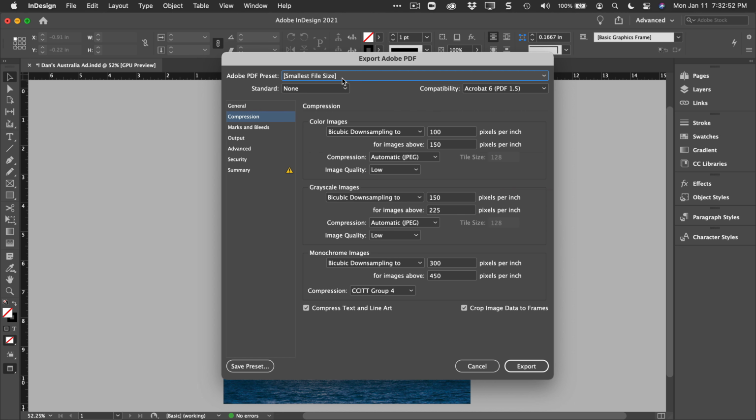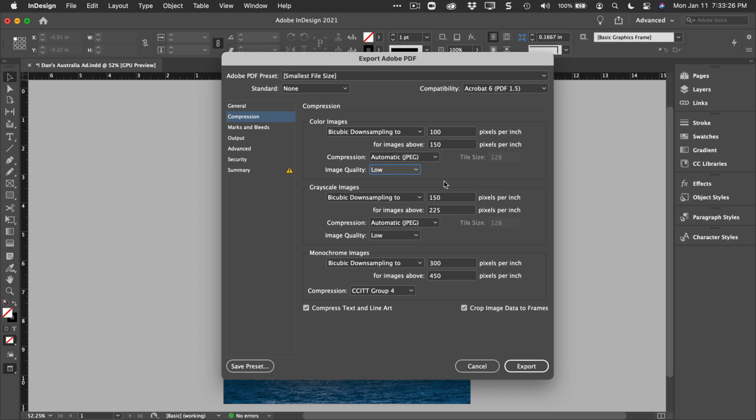Now, technically they say small list. It should be small file size. You can actually go smaller for sure, but it's a small file size. Notice that anything that's over 150 pixels per inch gets cut down to 100. And that's for color images and grayscale images, depending on what you need. Now, grayscale, if it's over 225, they cut it down to 150. So that's where I say it's small, but not the smallest. You could go even smaller. So they're going with an okay resolution, and they're going with low image quality.